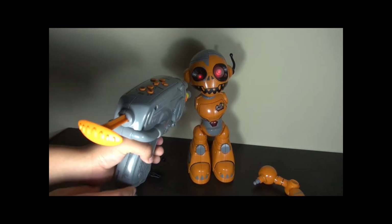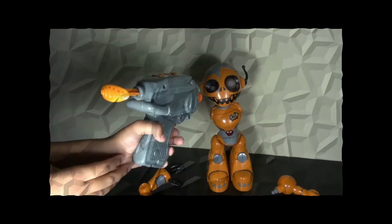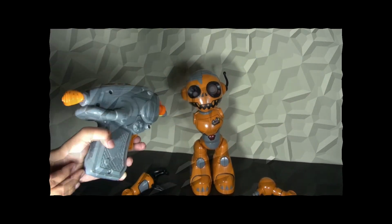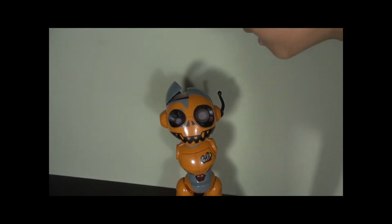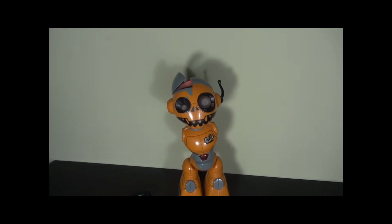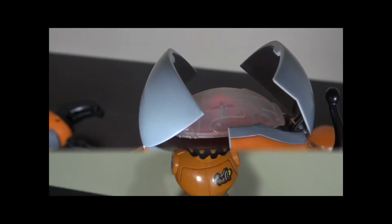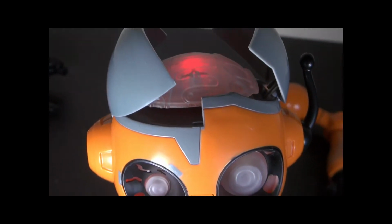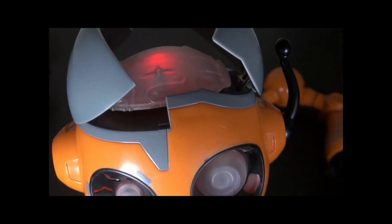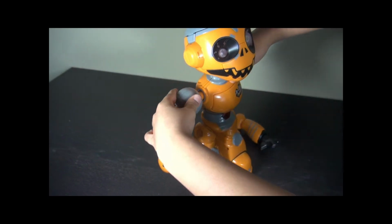Now I'm going to shoot off his nose. His head is open. Okay. I hit his nose and now part of his head is open and you can see half of his brain. Now that I hit him, his whole brain is out again. You can see. I got two.